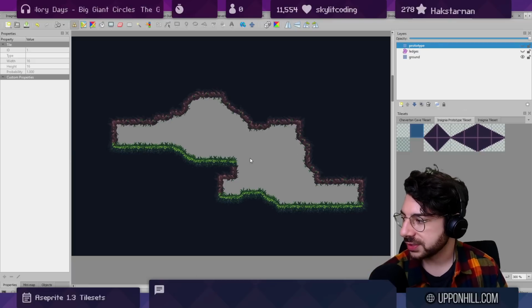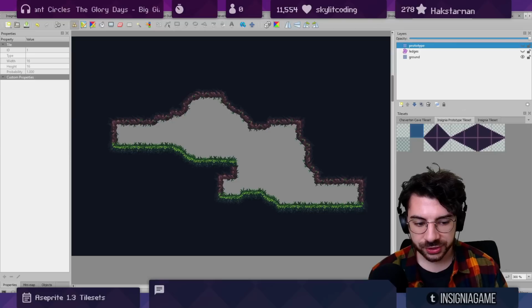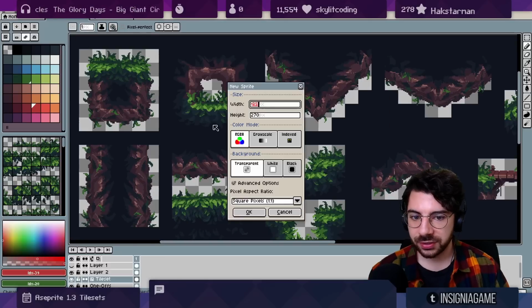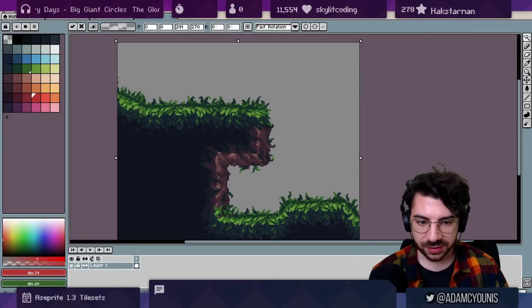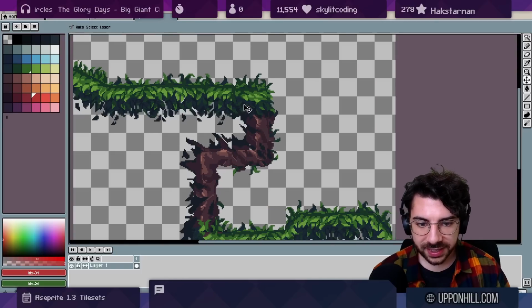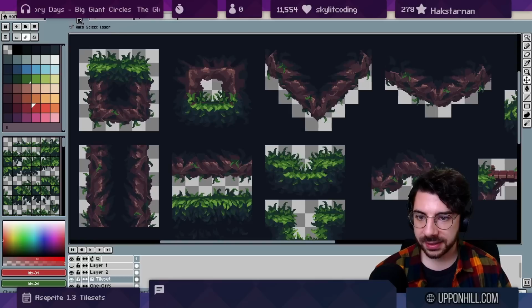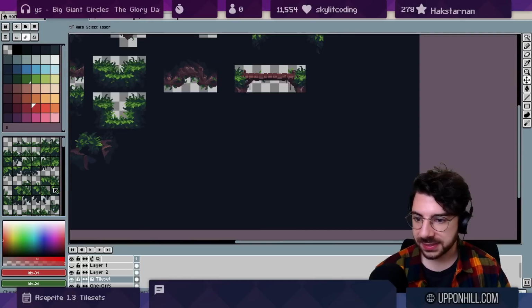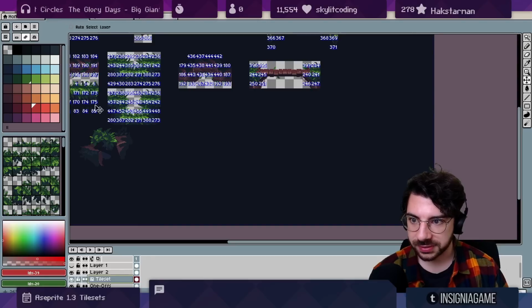What I can actually do is zoom to 100% view. I can just grab what I want, screenshot it, go into a new file in Aseprite, paste it, delete everything that's not part of the tile set. And if I align these properly, these will be accepted by my tile set as actual indices. So I'm gonna try this. I don't know if it's gonna work straight away, but we'll see.